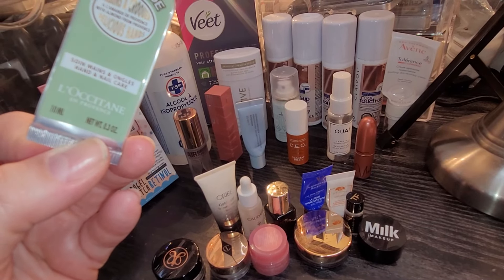Next I got the Murad Environmental Shield Rapid Dark Spot Correcting Serum. I bought the small sample size in April at the Sephora sale because I needed it — I have dark spots coming onto my face and needed to combat them. Then this went on sale for about 35% off which was way better than the Sephora sale, so I had to buy the full size because I love this stuff so much. Next, the Giorgio Armani Intense Color lip product — I'm not supposed to buy lip stuff, but it was on sale and I bought it because it matches something I'm trying to dupe from Ofra. I don't know if it'll match, but I think it's going to be pretty. I just got rid of two and brought in one — ridiculous.